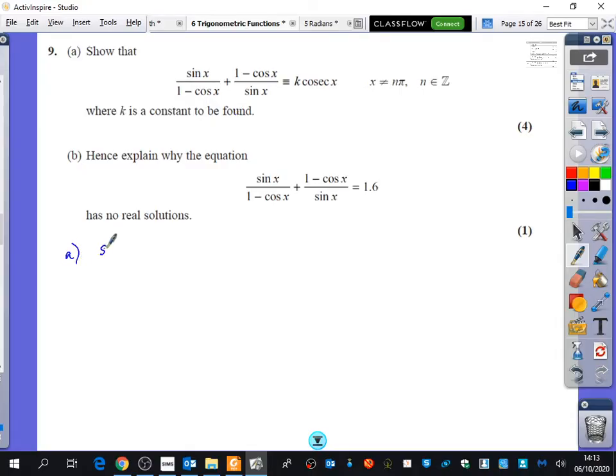So I'm going to start off by writing out my sine x over 1 minus cos x. This is exactly how I want you to write things down. I've been seeing some of your work on the boards, and they're fine, but they're a bit messy. So what you do is you write out the question, and then you say equals. And then I'm going to keep writing out things underneath with equals until eventually, I hope that it's going to be equal to the thing that I'm aiming for down here. That's how we set out these proof questions.